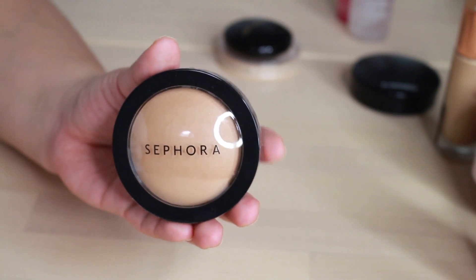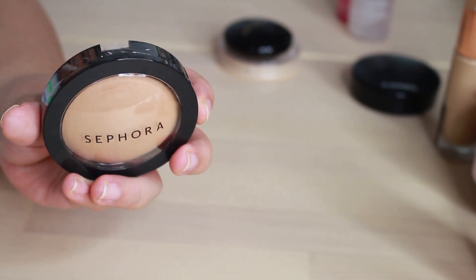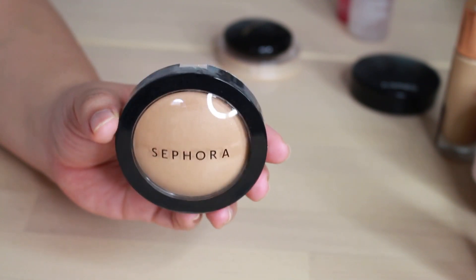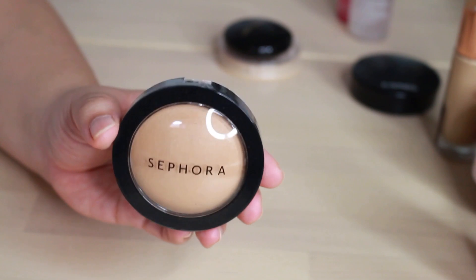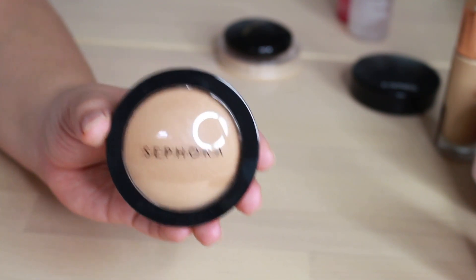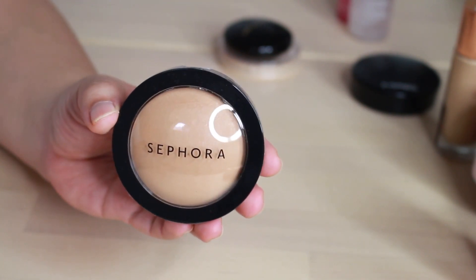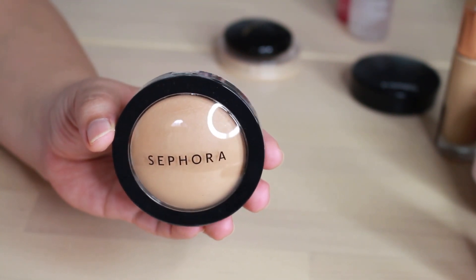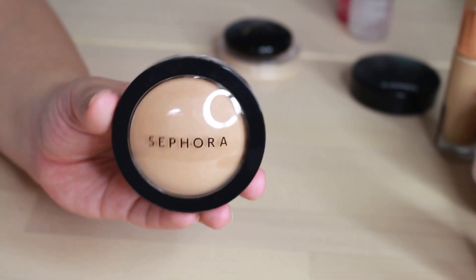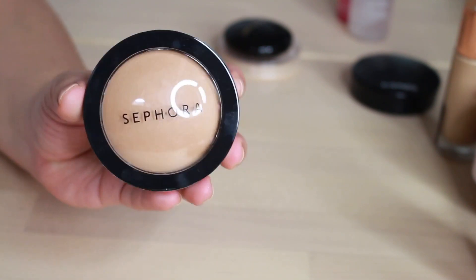This product here I haven't opened just yet — this is the Sephora Micro Smooth Powder in shade 35 Bronze. I wanted to find something similar to my MSF shade. I've heard this powder is comparable to the MSF but cheaper, so I finally picked one up when my brother was shipping a box my way. I'm really excited to try it, but it's still in its packaging — I just received it last week. So four powders — not so bad.